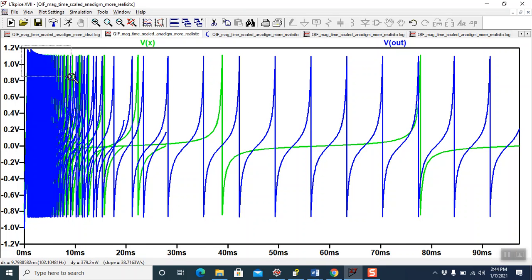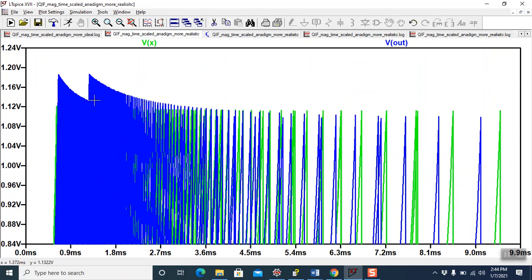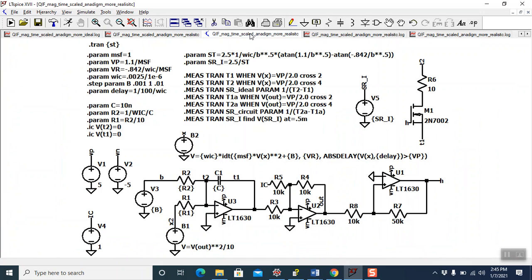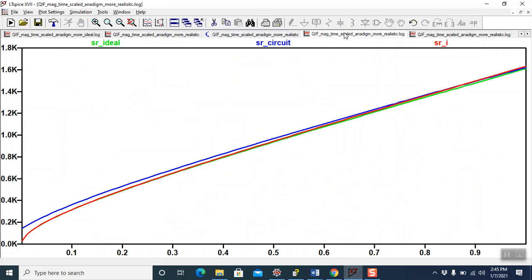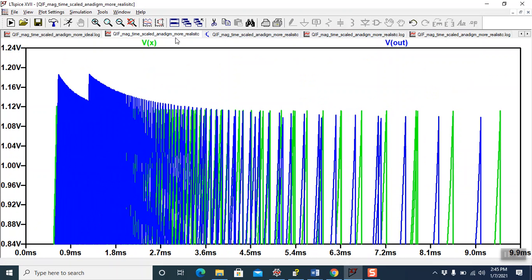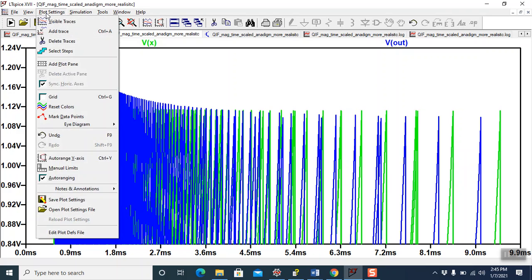And not only that, the V peak is changing the faster the circuit goes. So the faster the circuit goes, it kind of is overshooting. But one would expect to see that behavior. So we look at this as well.